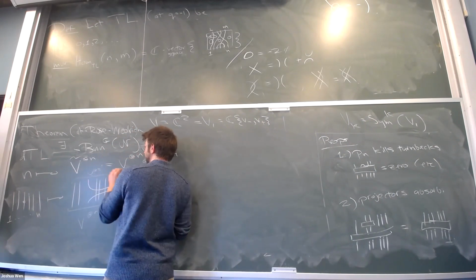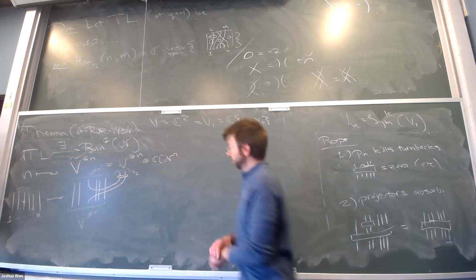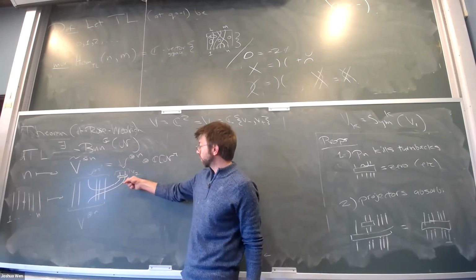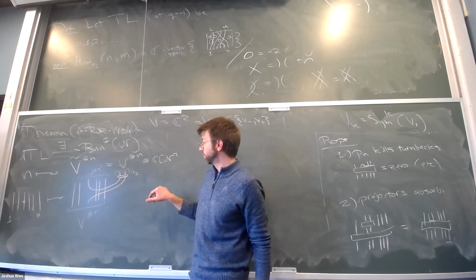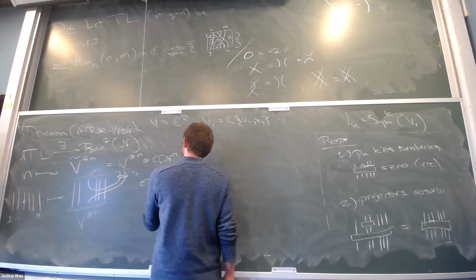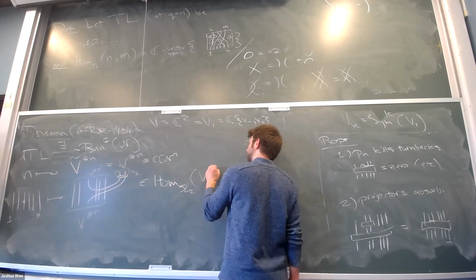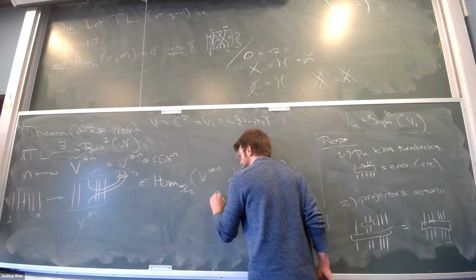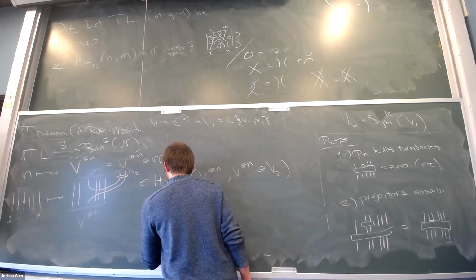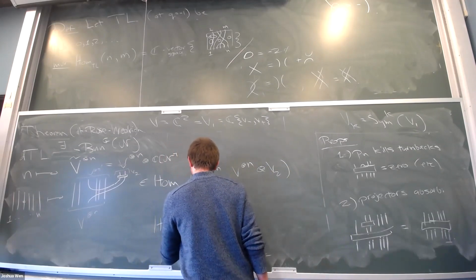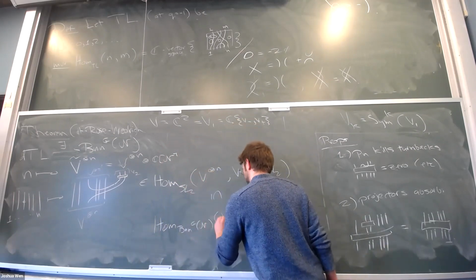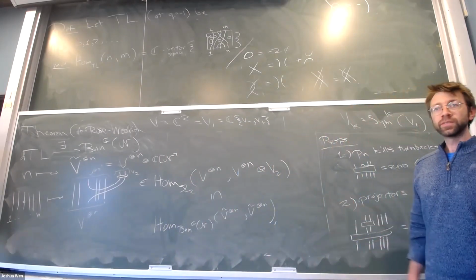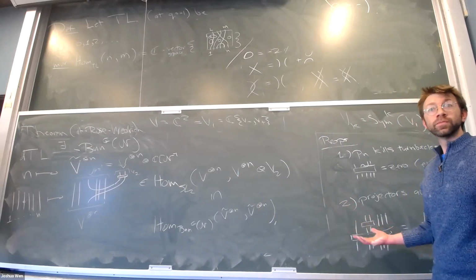But then with this extra factor of V lower two. So this is a symmetrizing. I've taken a morphism and I follow it up with a little partial symmetrizer, which means I can regard this as a morphism into the second symmetric power, into V lower two. Okay, so this is a morphism in just SL2 reps from V to the power n to V to the power n, tensored with V lower two. But then I'm regarding this as a degree two sub piece of the morphisms in the larger category. So it's the degree two part of this morphism space. That's my functor. Okay. It's awesome, yeah. I was really happy.